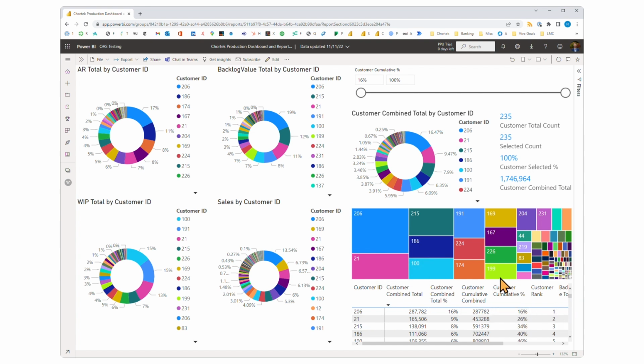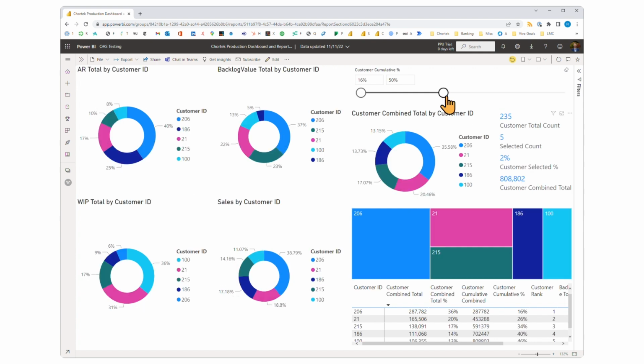A tree graph, same basic idea, and then also a table of the information below. And normally we'd, based on preference, make one of these the primary or the biggest thing, and we'd remove some of these other elements. But to illustrate the point, because this is pretty busy right now, look what happens if I want to see the top 50% of my customer exposure. Believe it or not, in this case, we're looking at 5 customers, 5 that make up 50% of the value of these 4 elements. That's pretty significant concentration and exposure.